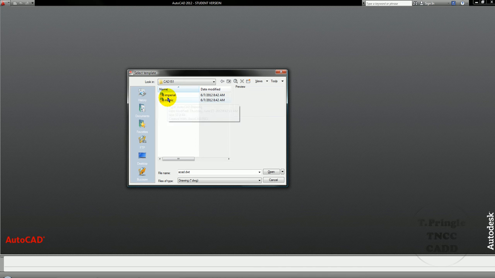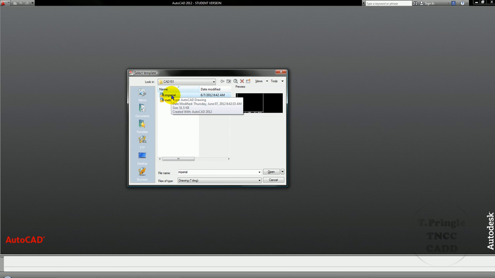I can now select my Imperial or my Metric to actually determine which one starts the project. If you click Open, you'll actually be modifying your template. You don't want to modify your template, so you want to click New and then double click your drawing file to get the template. If they don't show up, you may need to change files of type from DWT to DWG, but then they'll show up.